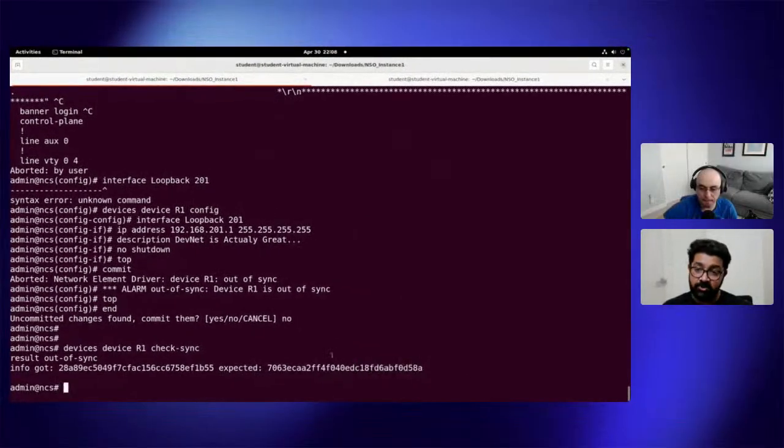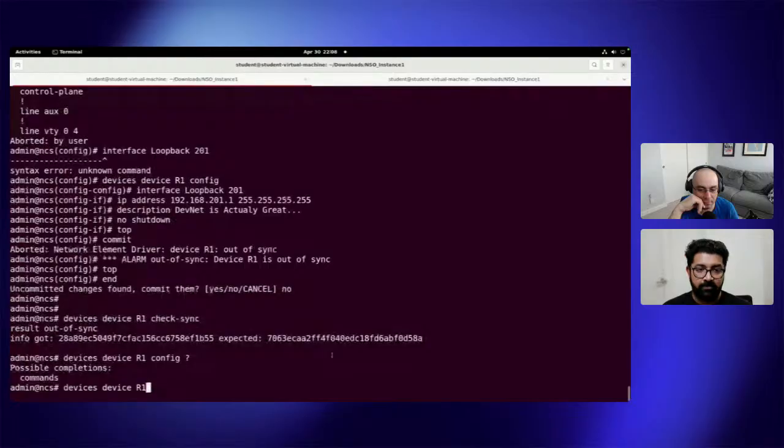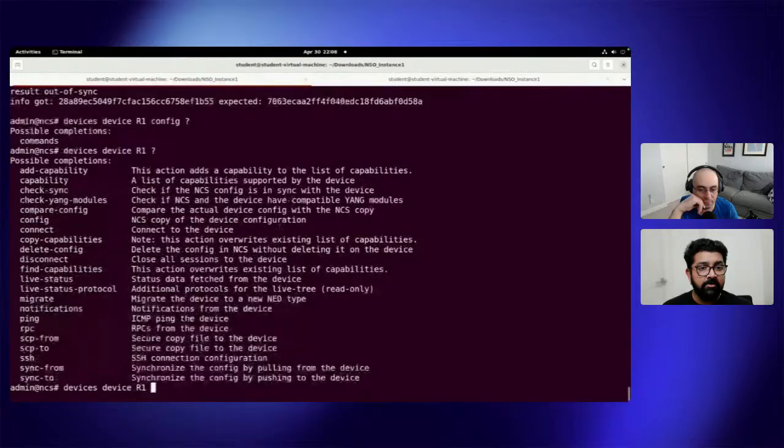And the best part is you can actually see what's the difference in the config. So I can say devices device R1 config, oh sorry, R1, and then I think there is a command called compare-config.